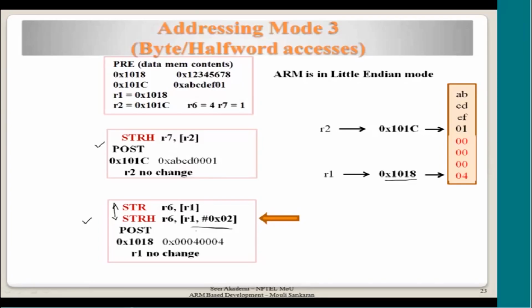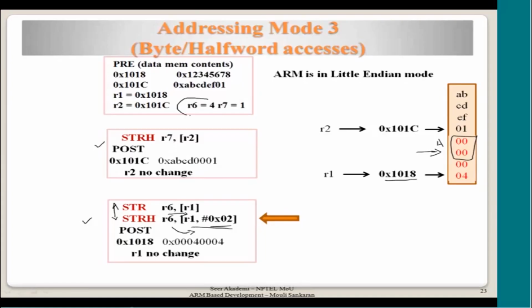Now you are doing a store again, but this time you are storing a half word in the location starting from R1 plus 2. That means this address, correct. Half word is okay. Are you doing a signed word or no? There is no signed or unsigned in the store, right. So you are doing a half word with whatever value is in R6. What is R6 having? It is having 4 only.